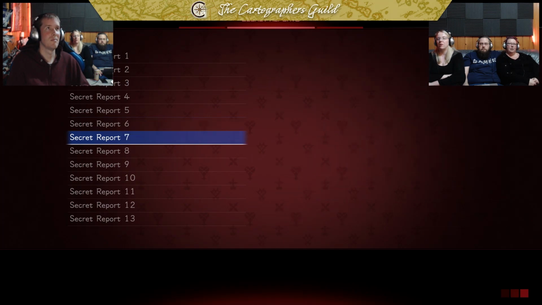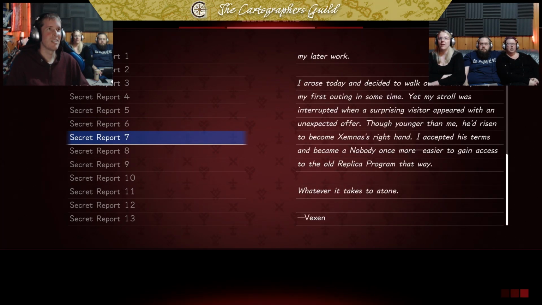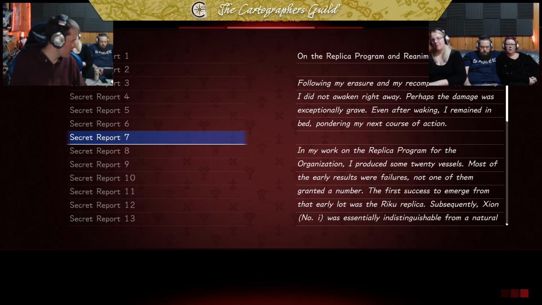So Sykes was the blue-haired guy? Yep. He was Axel's friend. So Vexen, I guess I'll do Vexen. So he's the long-haired researcher guy that defected and then not. Yeah. I'm not sure, whose side did he end up on? He ended up on the good guy side. He felt bad about doing experiments, and he made sure that Roxas had a replica to go into. Okay. On the replica program and reanimation.